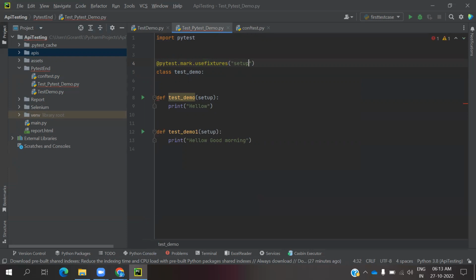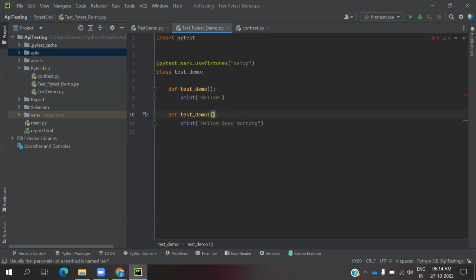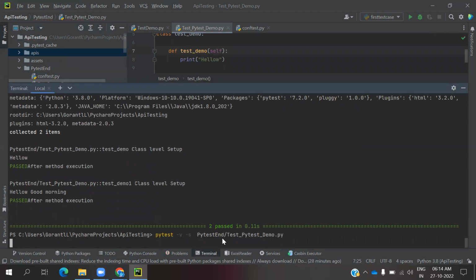Okay, now I have my setup here, and you can use the setup to run our tests, and no need to provide the setups into your location. You can provide self. Then what will happen? It will execute for each method, and no need to bother about that.